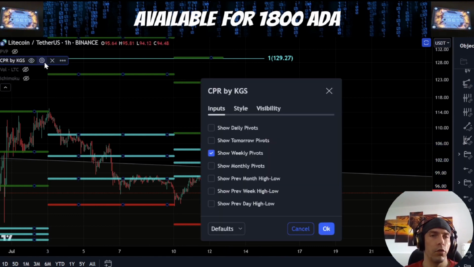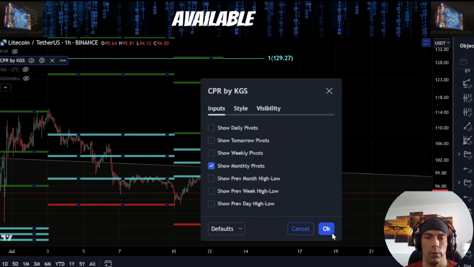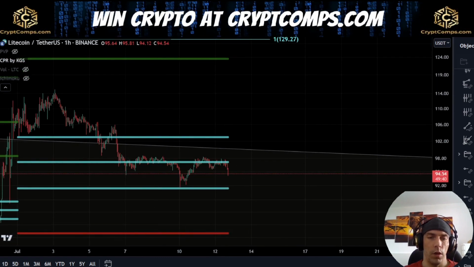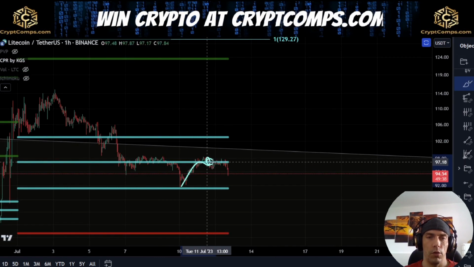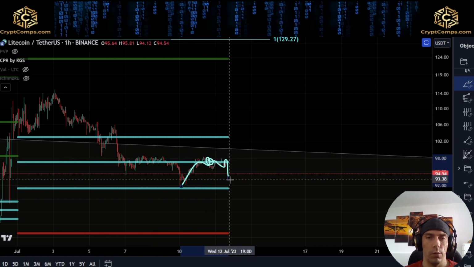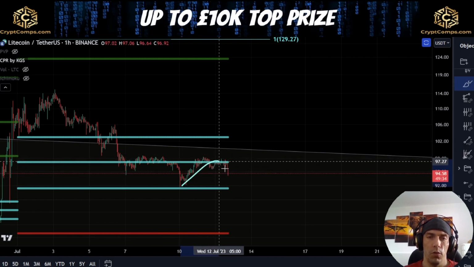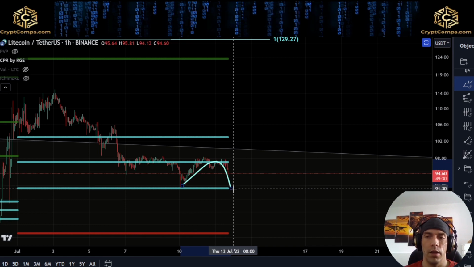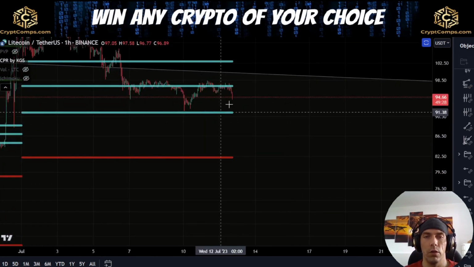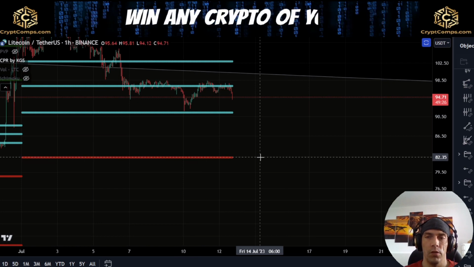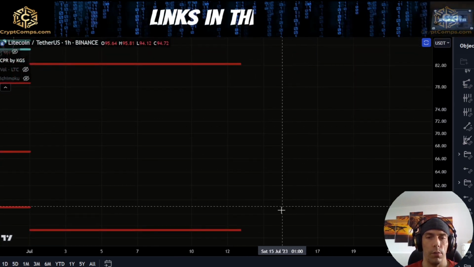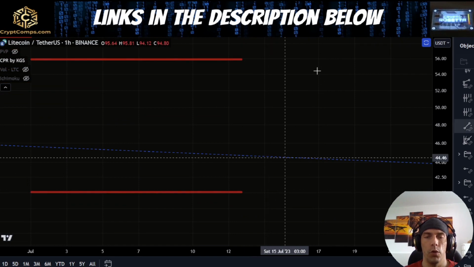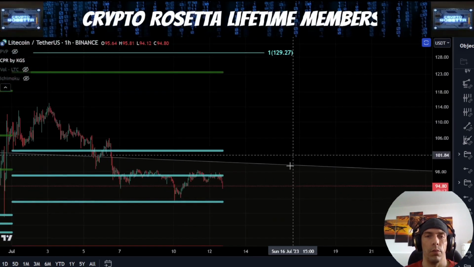Okay, so let's switch this over onto the monthly and see what we have going on. Okay, so on the monthly CPR, what we can see is that we did come back up here into this central line. We've actually started to reject off of this. If we do look to move back to the downside, potentially we could still look to find support on this lower line here, this 91.30. If we start to lose that zone, then we have potential to come down towards this 82.35. We have this 55.85 and this 41.05 as possible targets for this month.